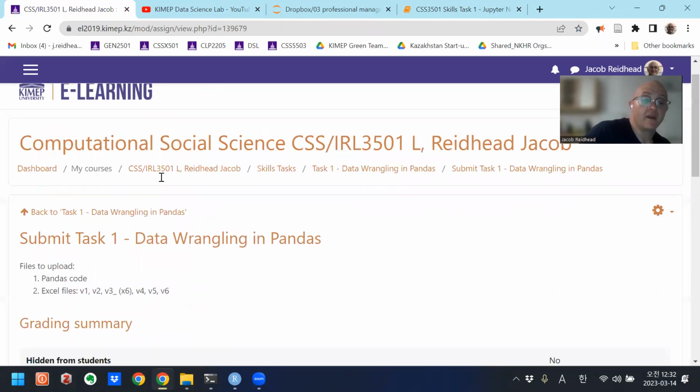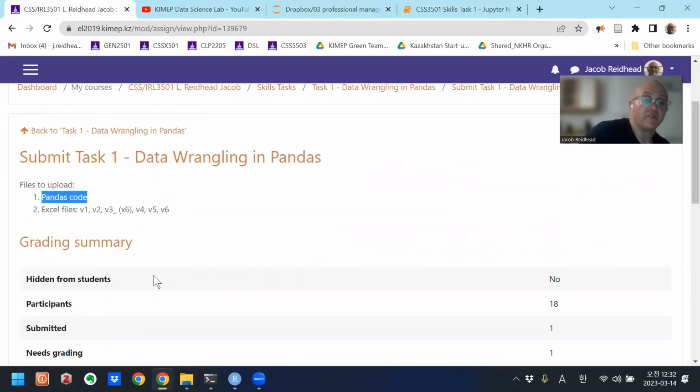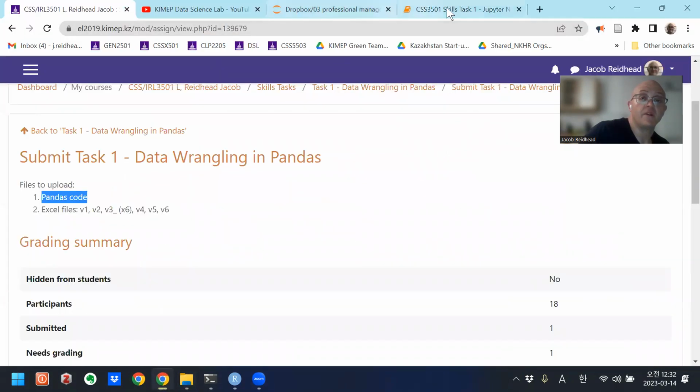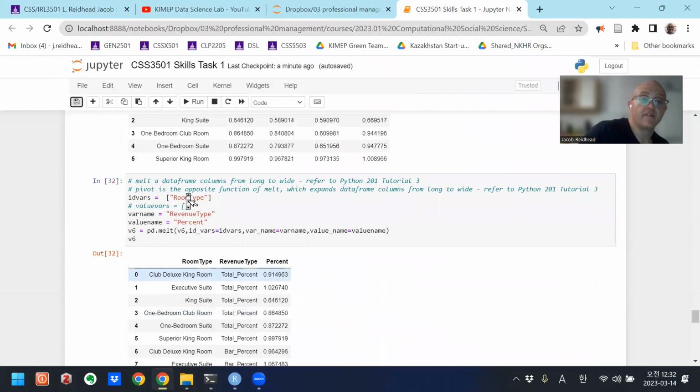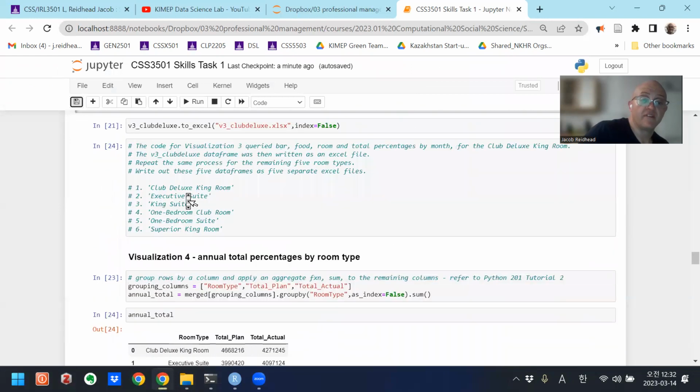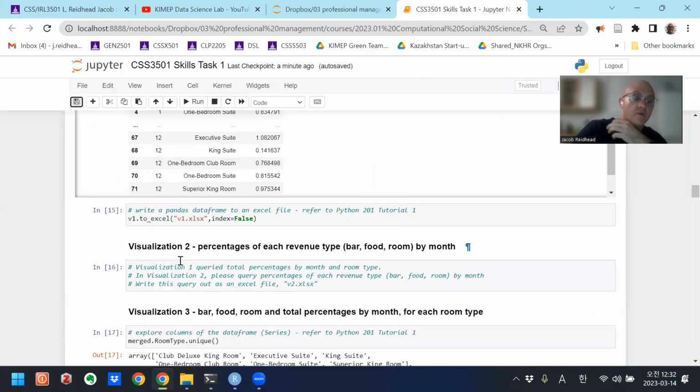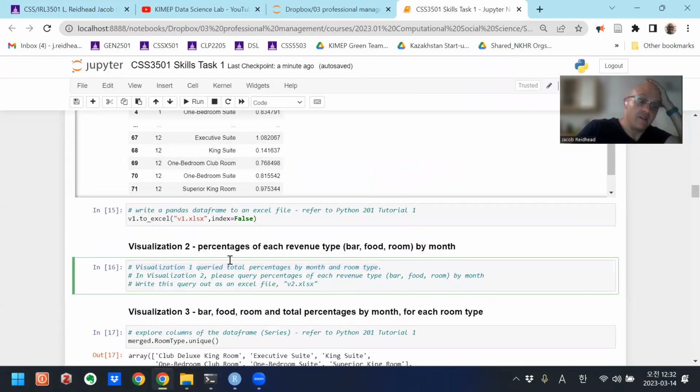When you submit it, I want you to submit the Pandas code which you changed. So here, when you adapted, for example, visualization 2, when you copy and pasted code here, I want to see what it looks like.